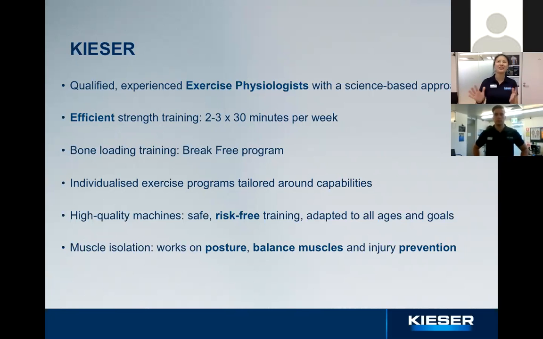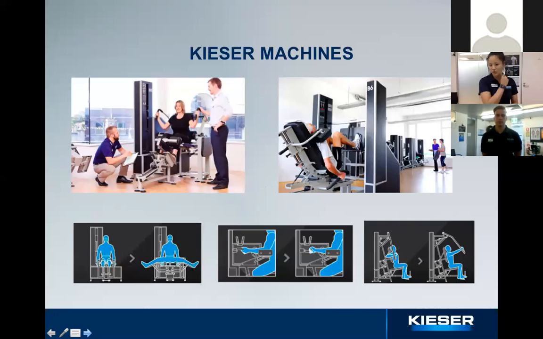So I think that is around about 1 kilo. So you can go quite slowly with the progressions. Muscle isolation. So we're able to work on posture, balance muscles, and obviously injury prevention alongside targeting those common fracture sites. So I think the next page will have a few pictures.